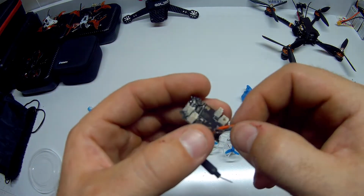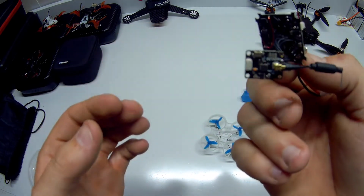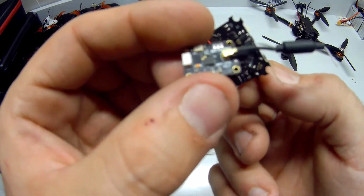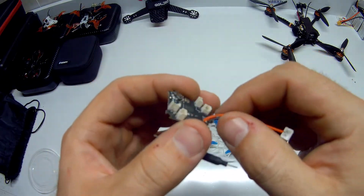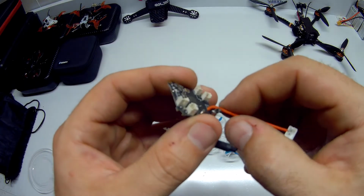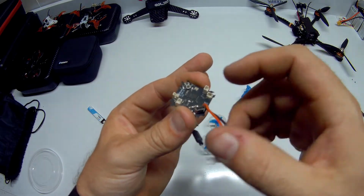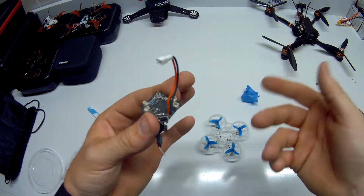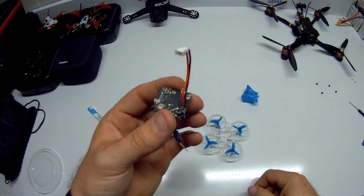So I'm going to end up fixing this and repairing it, and hopefully that'll take care of it. But that's just something I want to make you guys aware of. I probably should clean this thing out. It's pretty dirty and dusty. But yeah, just want to make you guys aware of this, with the way they had this thing routed from the factory, it was basically sitting right on the USB. No go. Reroute that thing forward. You got plenty of movement on this, so I'm going to end up cutting this down here, resoldering it back in here, and yeah.